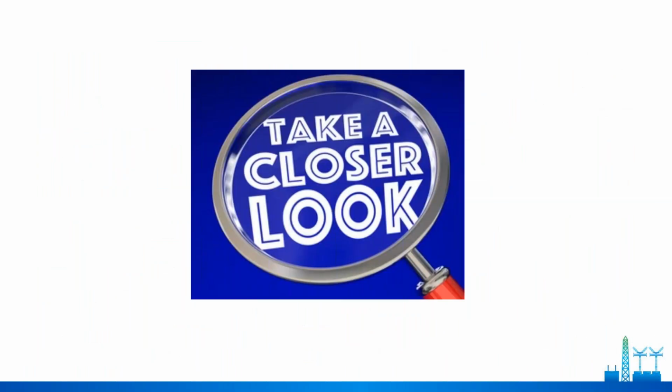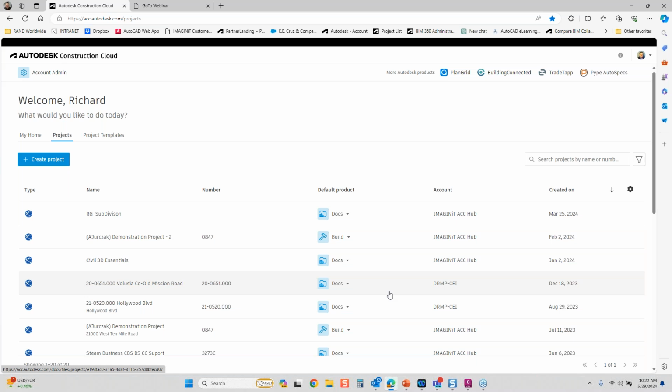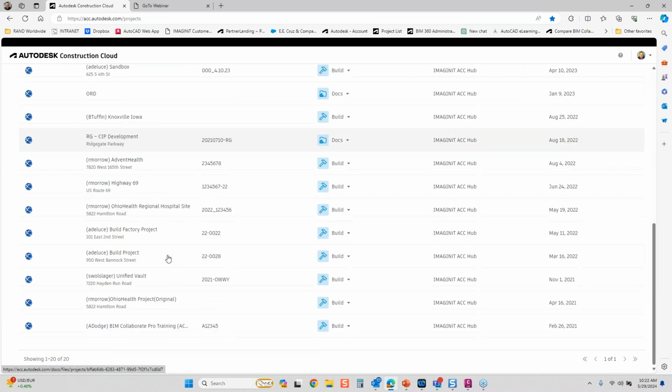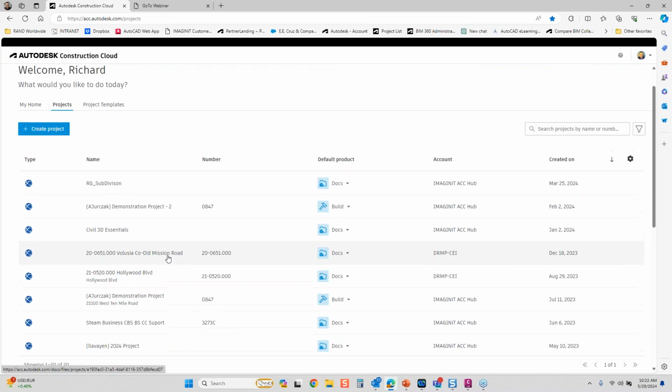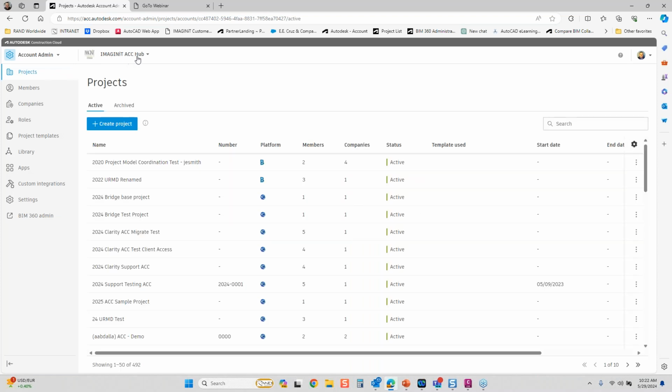So with that being said, let's go ahead and take a look at what that looks like. I'm at my screen that lists all the projects I have been given access to. I have a few of them here, and that's within our hub, because you create your own hub. So I'm at my Imaginet hub. You would either be invited to someone's hub or you would have your company's hub, and that's where you would get access to that information.